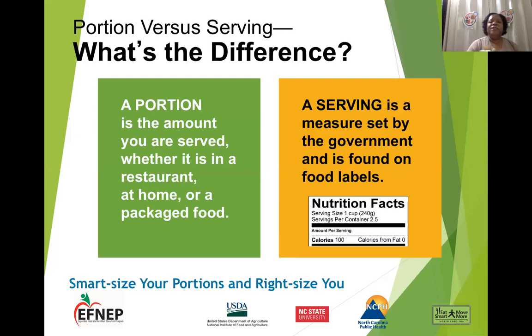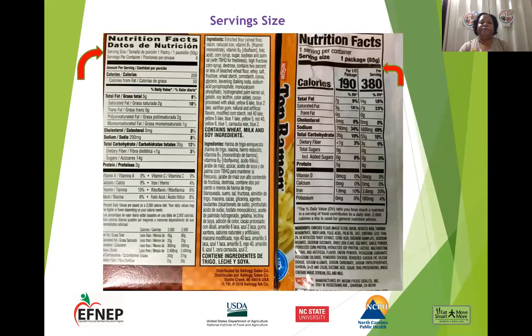So the difference in a portion is the amount you are served, whether it's in a restaurant, at home, or on a package of food. A serving is a measure set by the government, and it's found on the food labels. So you're going to find that by looking at the nutrient facts on your food product. That's going to tell you what the serving size is.